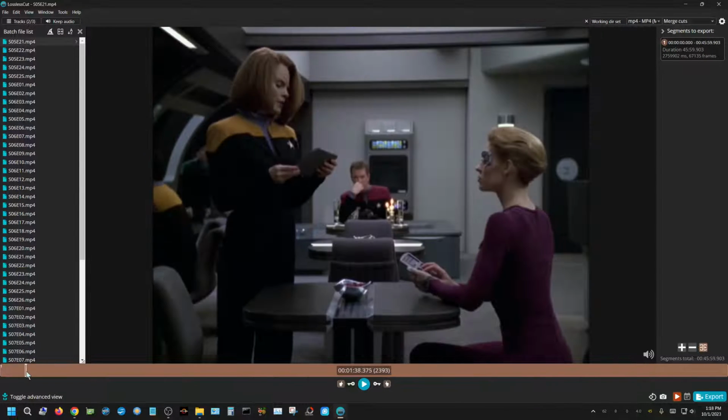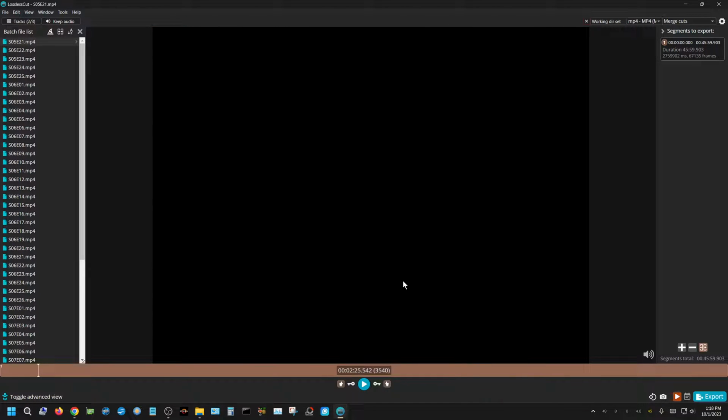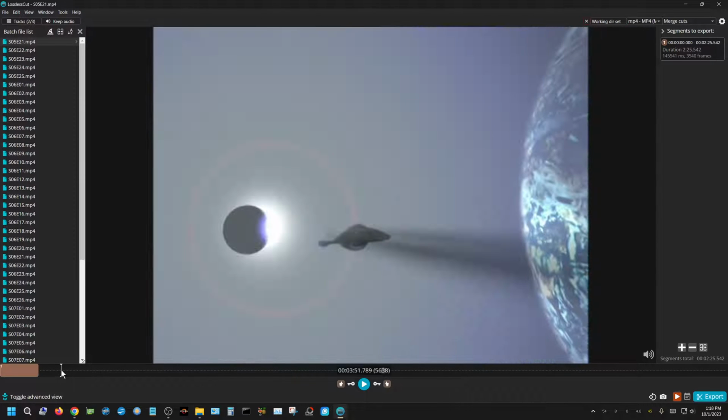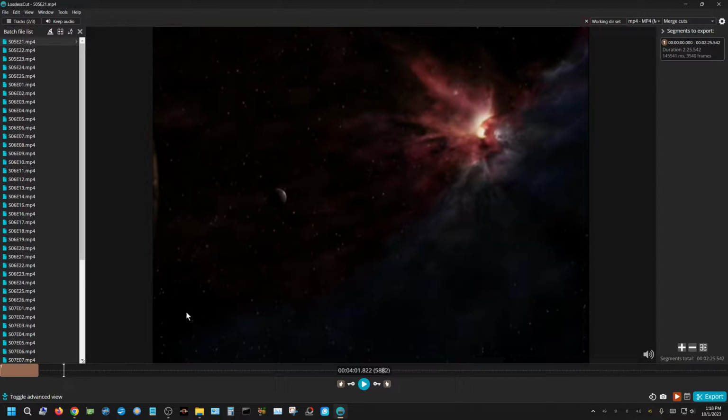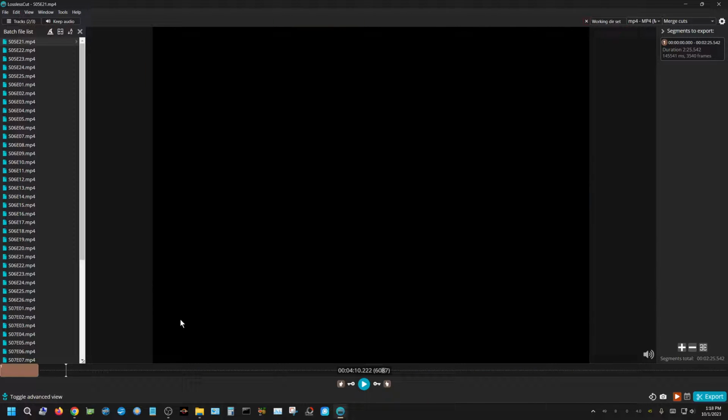I see a timeline down here and I'm just moving this timeline until I get to that sequence, which is right here. And then I just click cut and then I go to where that part ends, and I'm using the mouse wheel to make fine adjustments. Alright, and then I click cut again.